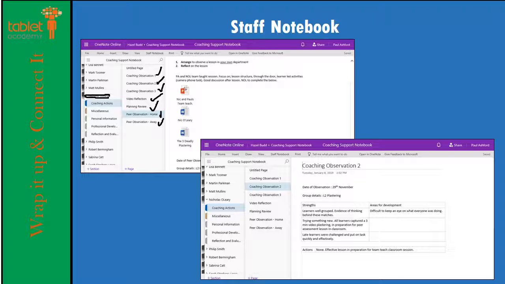It's just a really nice tool. For me, it allows me to log notes wherever I am, as long as I've got access to IT. It also allows the person I'm working with to access it. Again, I think one of the holdbacks to this is trying to get those members of staff to access and have a look at it themselves.